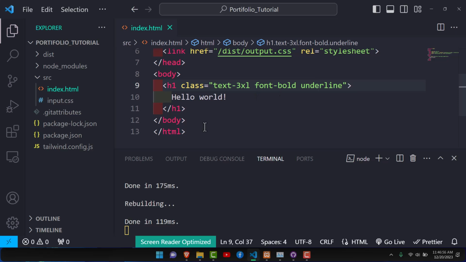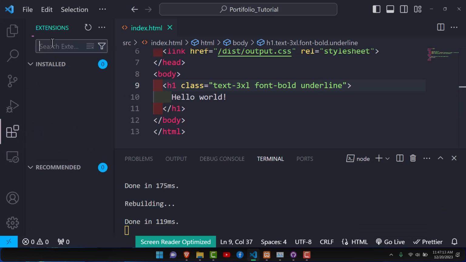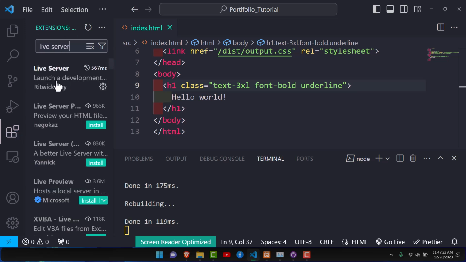So to help us see that in real life, I'm going to just click on go live. This is because I've installed a Visual Studio extension called Live Server, and let me just show you that here real quick. If you go to your extension here, you can search for Live Server, and you can install it.